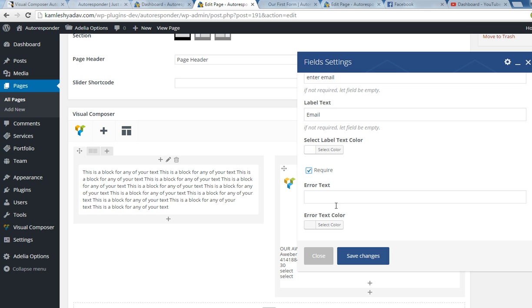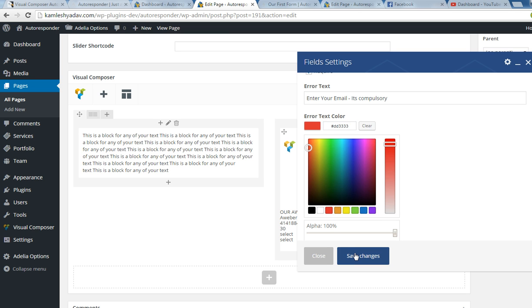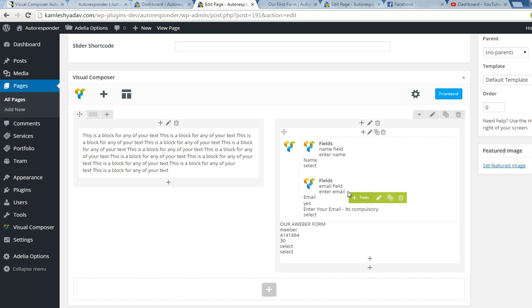There are two more things, error text. If the user tries to submit an empty form, we want to show an error. Let's say I put the text as enter your email, it's compulsory, or whatever text you want. The text color is normally red, so keep it red and click save. In this way you have got the name and email fields.